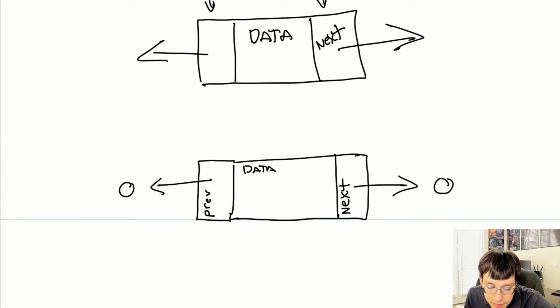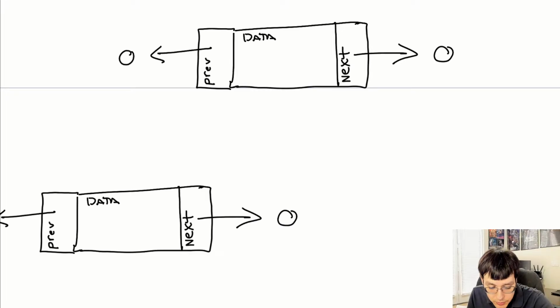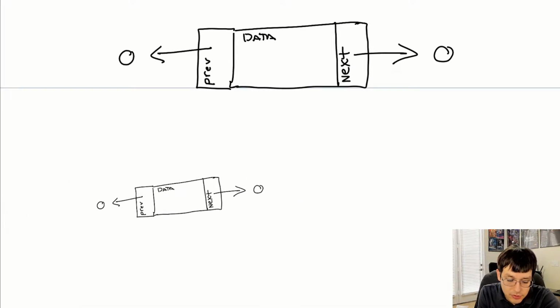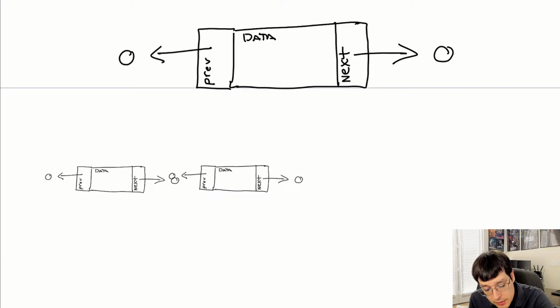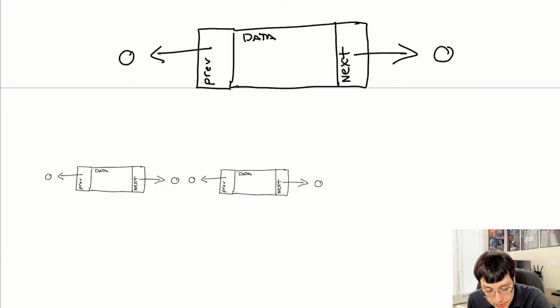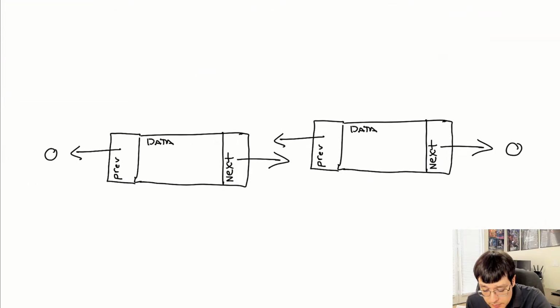So here I have a prettier looking version of this. Let's just really quickly make sure that we understand what this is going to look like once we link them together. Let's shrink this and link these up. What if we have another node like this that we're putting together? The trick here is that this is going to be linked both ways. This node is going to link to the next one, but you also need to make sure that you take this pointer and link it to the prior one. So the process of inserting is going to change.